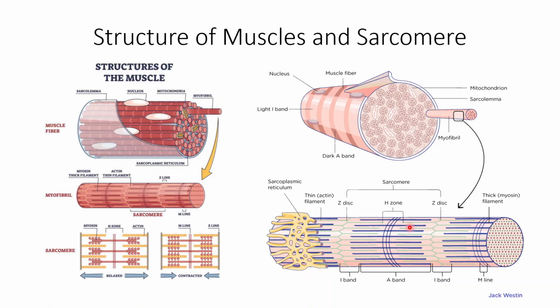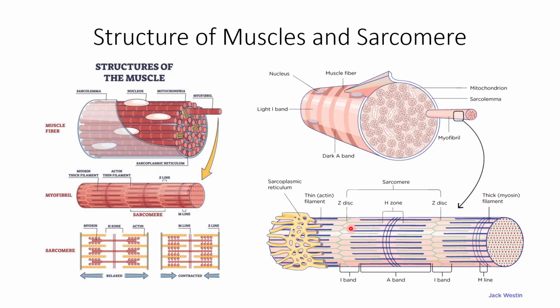And so what are some important regions inside this repeating unit? You have the dark band, which is your A band, right? Or anisotropic band. This has the thick filaments or the myosin filaments, right? And this is the region where there's an overlap between myosin and actin. As you can see, the green is actin, the thin filament. The thick filament is myosin, and that's over here in blue. The thin filament is actin over here in green. And in this A band is where this overlap takes place, up until the H zone where the overlap stops, and it's only the thick band, only myosin.